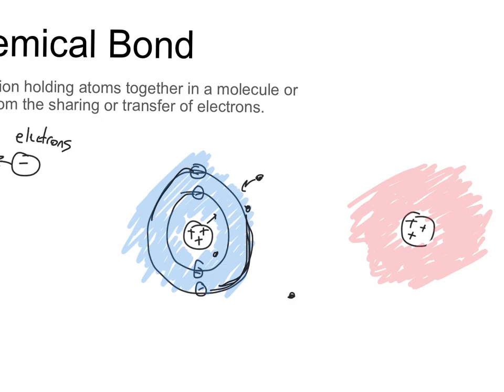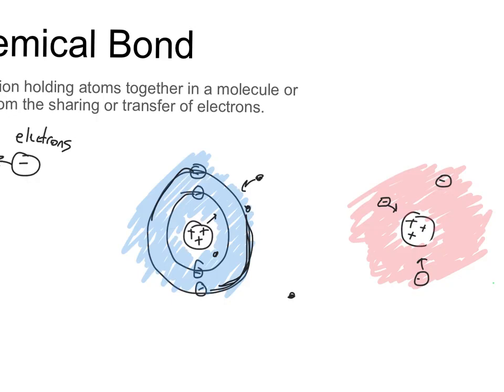Now let's say we had an electron right here, a little negative guy. And maybe we've got another one over here, and maybe another one over here. Now this electron is attracted to my nucleus here. This electron is attracted to the nucleus here. And so what I'm trying to show here is that there's a lot of different interactions going on.